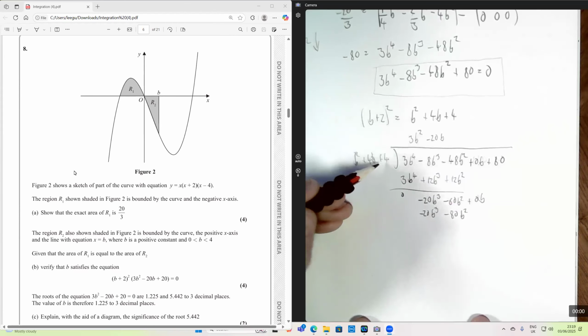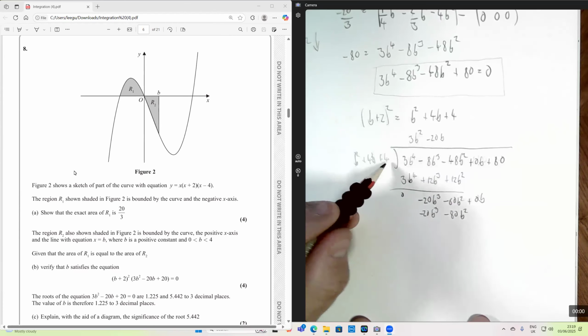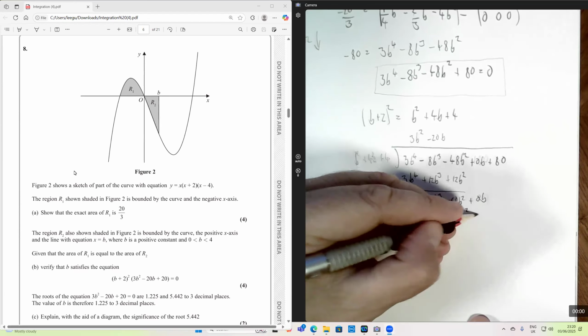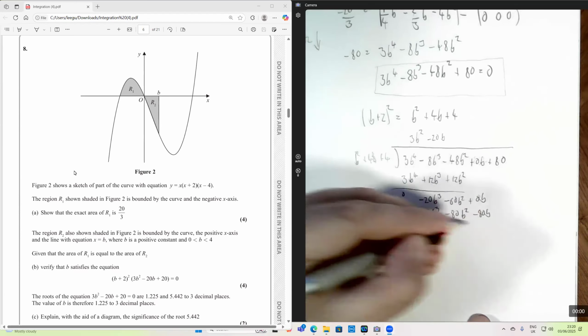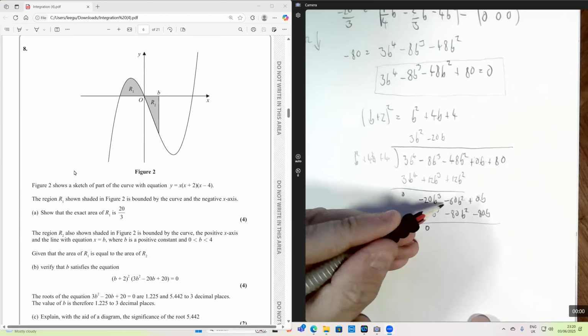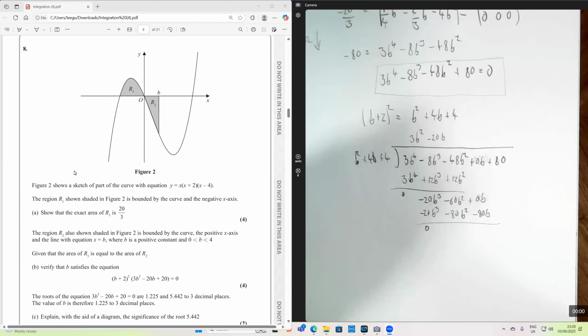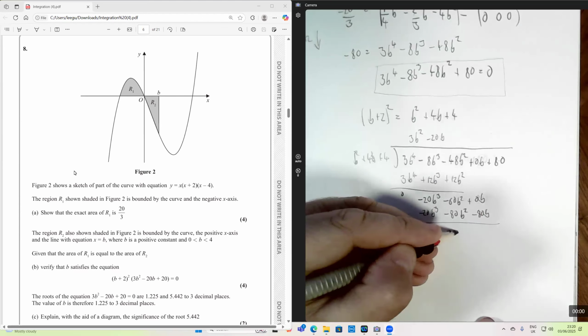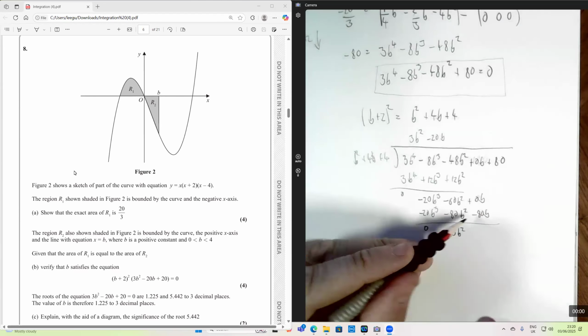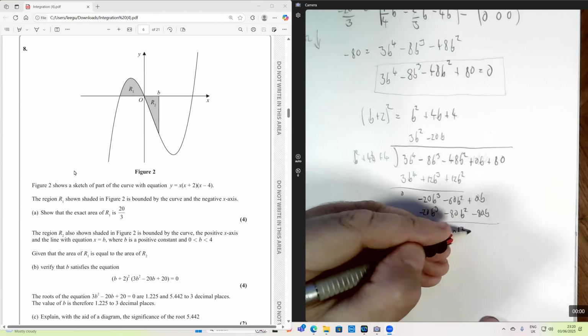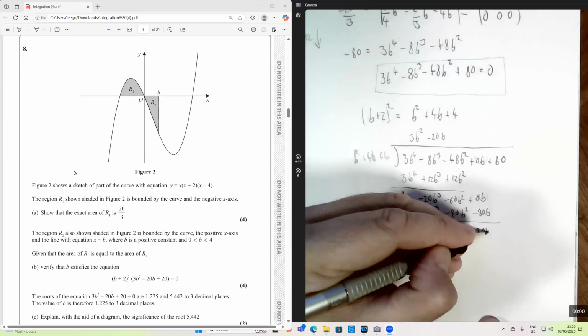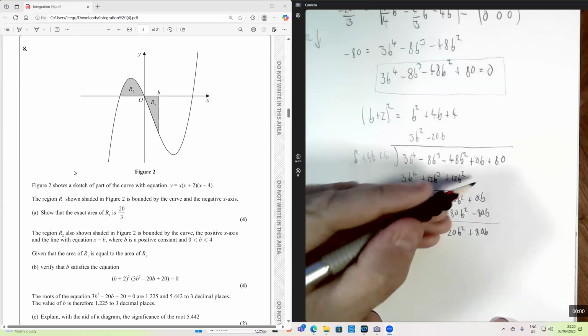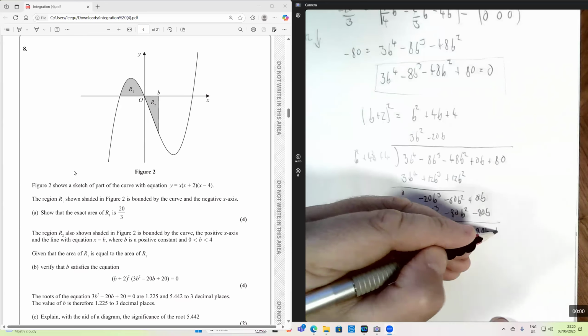Okay, that's fine. And I'm timesing this one by minus 20. So again, it's going to be minus 80b. And take those away from each other. That goes to 0. Minus 60 minus minus 80 is going to go to 20b squared. This is going to go to 0 minus minus is going to go to plus 80b, and then I'm going to have here drop down the 80, so plus 80.